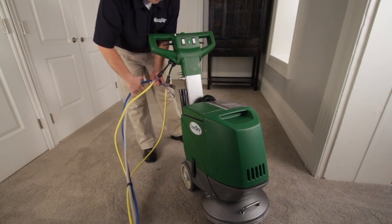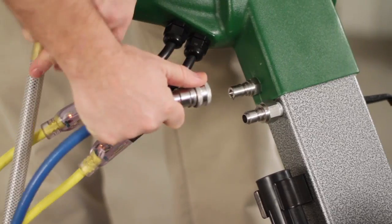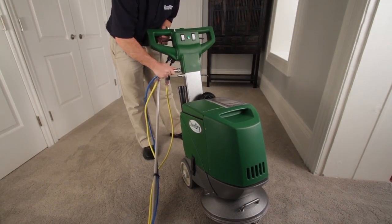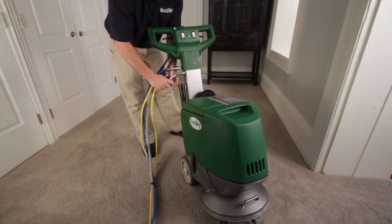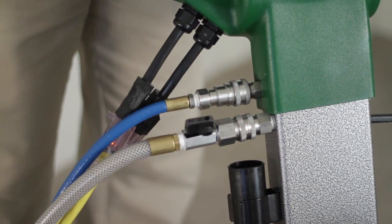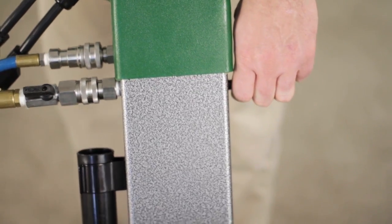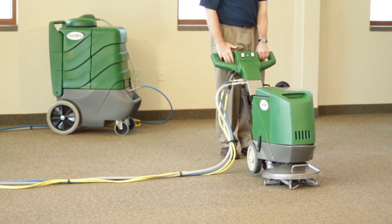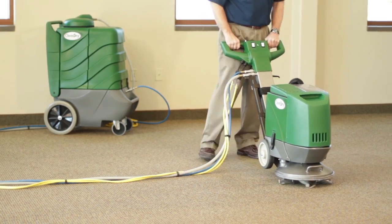The solution line connects to the male quick connect along the handle. Pull back the collar and push it in until you have a tight connection. Instead of a large vacuum hose, the XTS has a 5/8 inch waistline that connects just below in the same way. The handle along the side allows you to adjust the overall height so you can stand up straight with your arms slightly bent while operating the equipment.